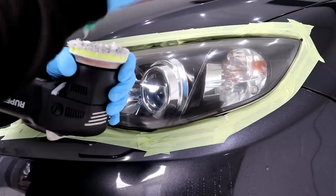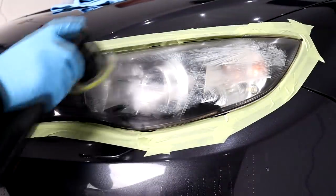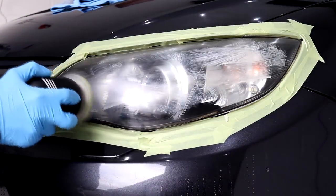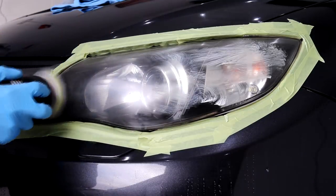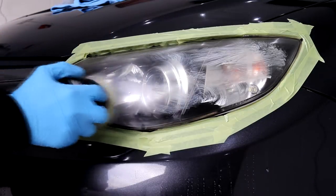I'll use a FlexiPads microfiber cutting disc on the Rupes Mini Bigfoot and apply 4 5p blobs of the Rupes Green Cutting Compound. I'll initially spread the compound over the surface of the headlight and begin to work it in on speed setting 3, followed with thoroughly working the compound on speed setting 6.